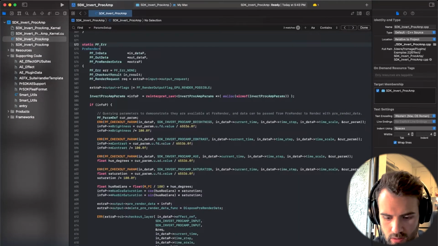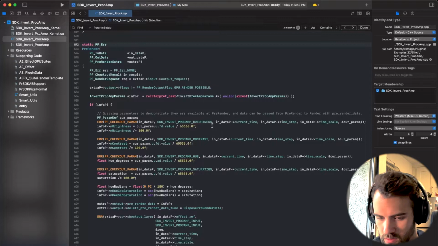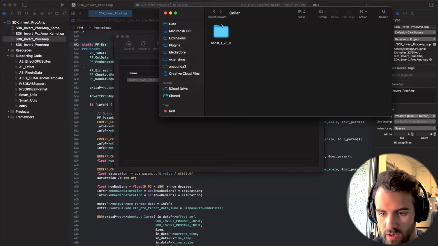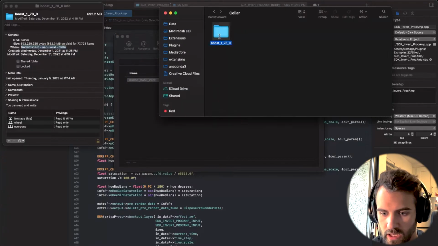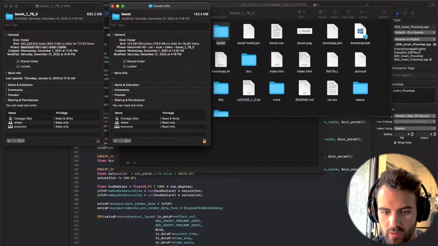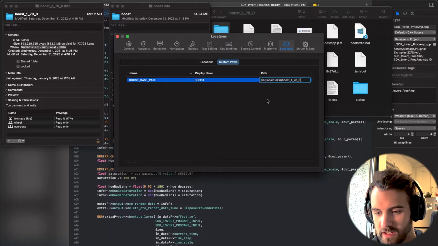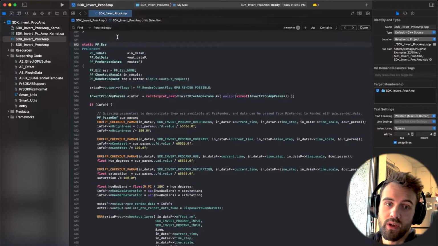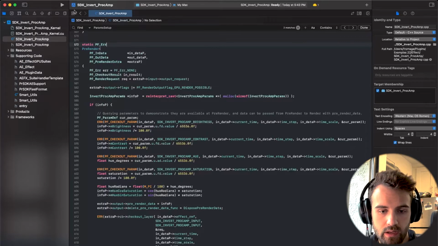So we need to relaunch those settings. All caps for BOOST. And then for the path, again, we have it right here. I guess we need the boost path as well. So we'll go one more level in, copy that, paste it in the path, and just like that, we've installed boost. There will sometimes be a way we specifically need to add it to our build settings. So I do want to show you that as well.